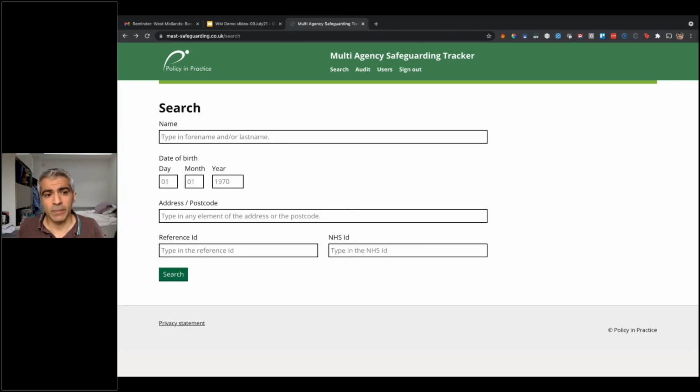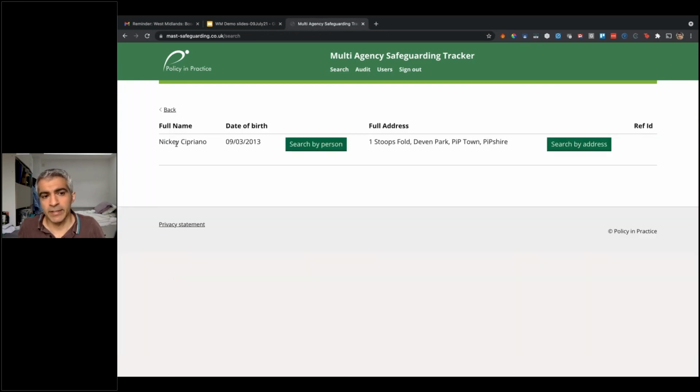So actually you need to be able to search a bit more flexibly. I can't remember exactly how it's spelled. It's definitely Nikki something, and I think it was Cipriani. So I'm just going to try this. And actually, the name's been entered differently in the database, it's spelled this way, Nikki Cipriano. So it's got that flexibility around searching these records.